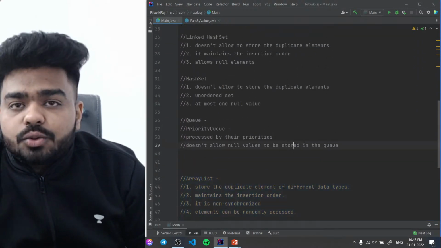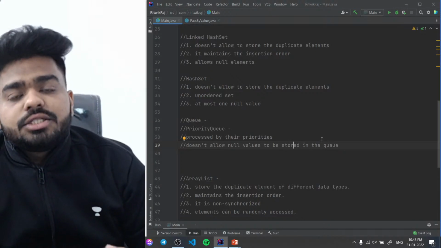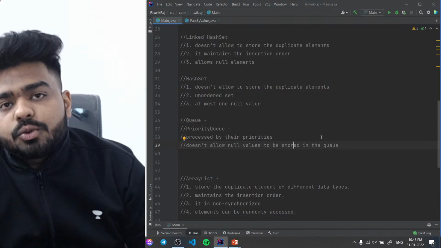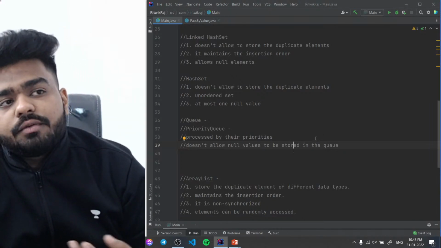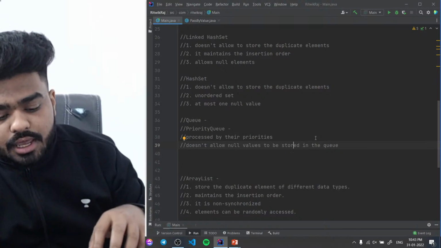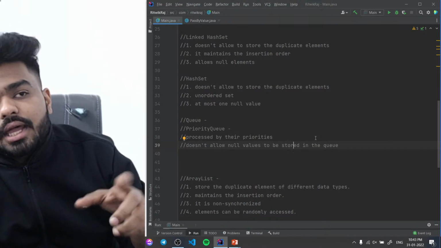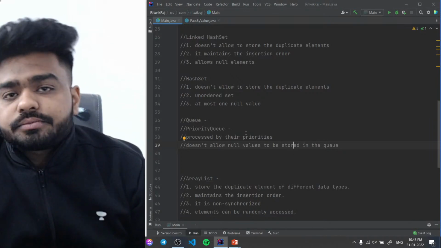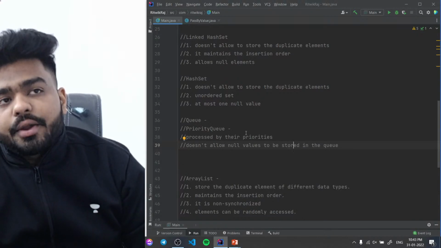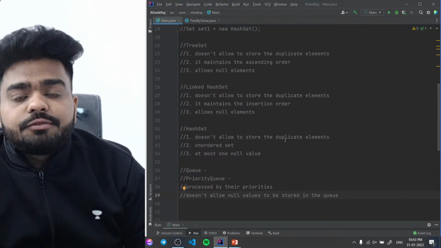But when you come to queue, queue is having two things, PriorityQueue and Deque. In PriorityQueue, basically JVM will be setting the priority to each of the elements. And Deque is called a double-ended queue, where an element can be entered from two places, from both the ends, and it can exit from both the ends. So that's why in ArrayDeque, we say that there's no priority set. It will maintain the insertion order as well. That's what we have learned from the queue.